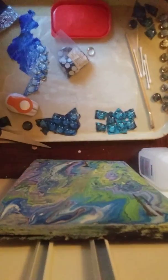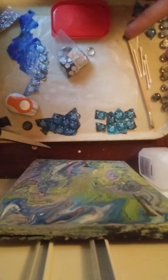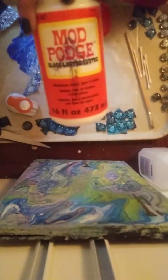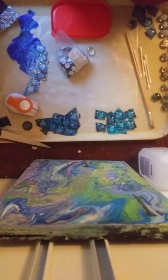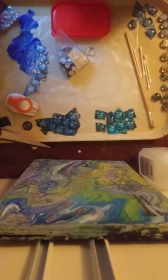All Mod Podge really is 50% glue and 50% water. But to make it gloss, they add other things to it, so you can't really make your own gloss or matte looking stuff. They have all kinds of different Mod Podge. They have dishwasher safe stuff, which I have not used. I have not found it in the stores, but I'm sure you can get it on Amazon or eBay.